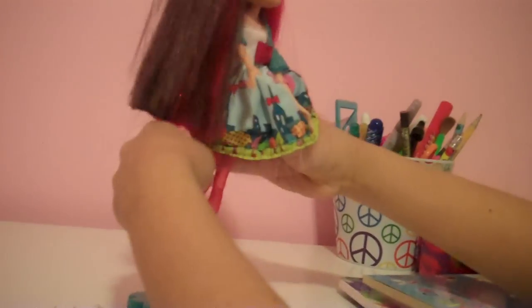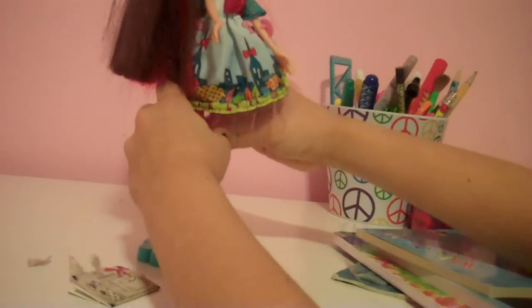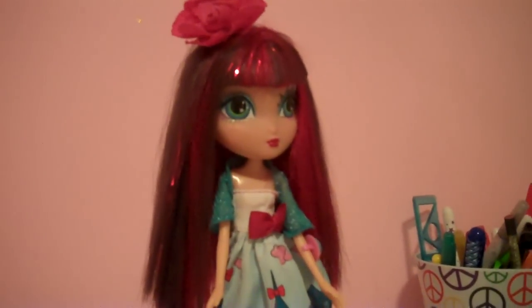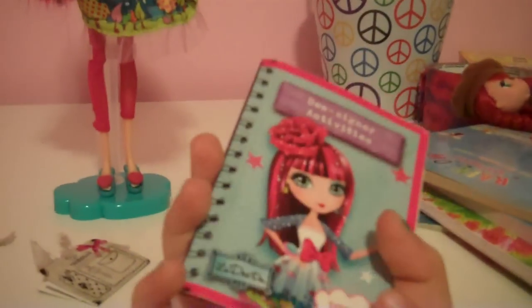And this is the doll, but I want to show you the paperback. Please stay on the stand. These stands are annoying, and hard to get out of the box, medium. I don't really remember, I got this a long time ago. This is the paperback. It's called Designer Activities.